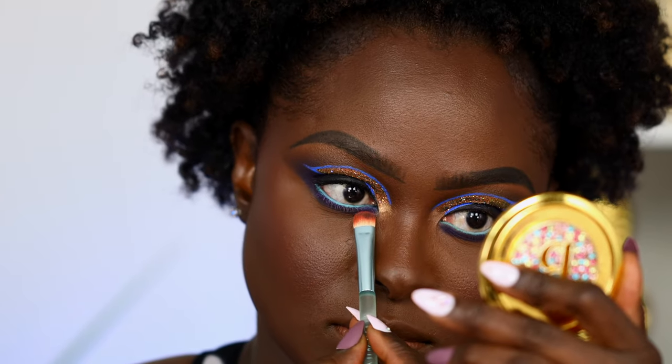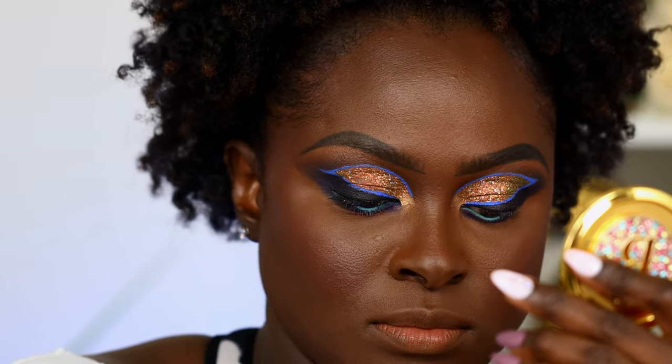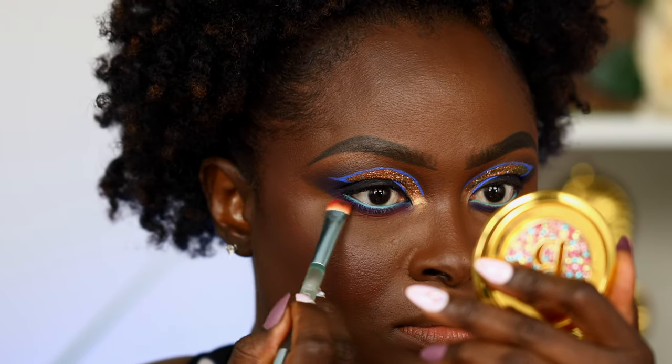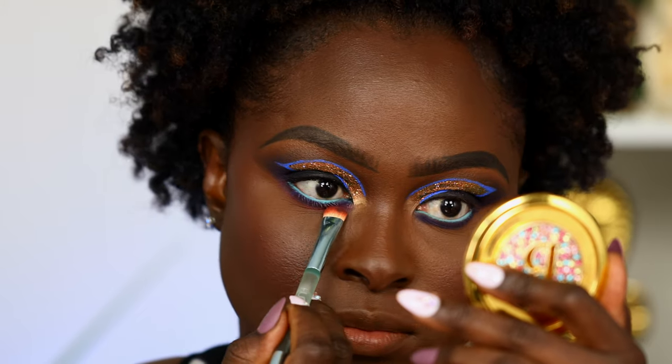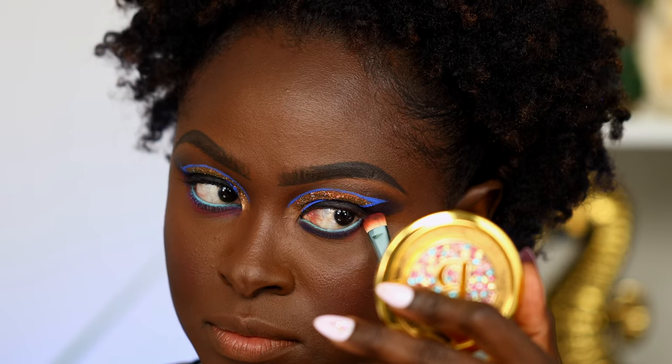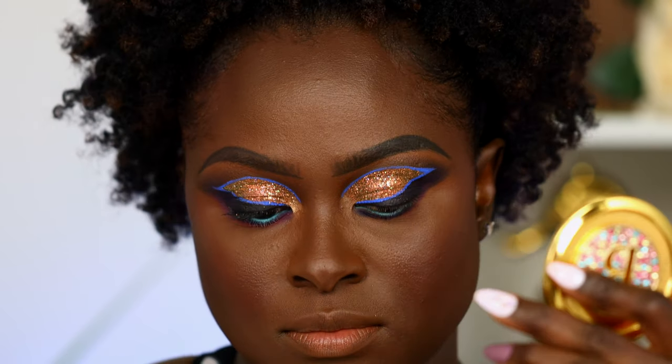I blended that in. And then I took one of the red shades in the Magic Mini Palette, and I used that to blend below that shade to give it a really nice transition. The Magic Mini is a really gorgeous palette. If you don't have it, go check it out, because I really, really love Magic Mini.